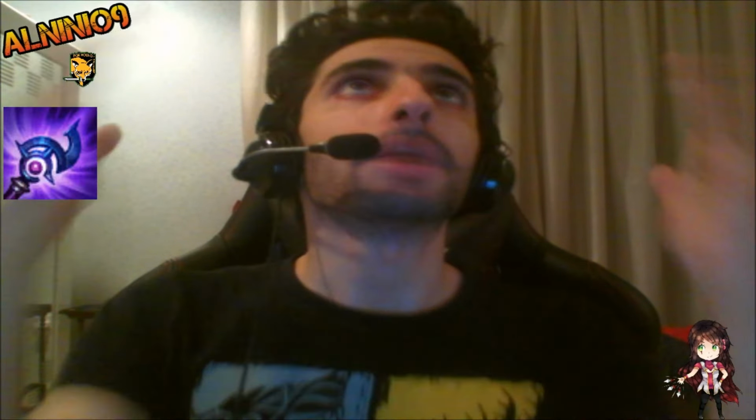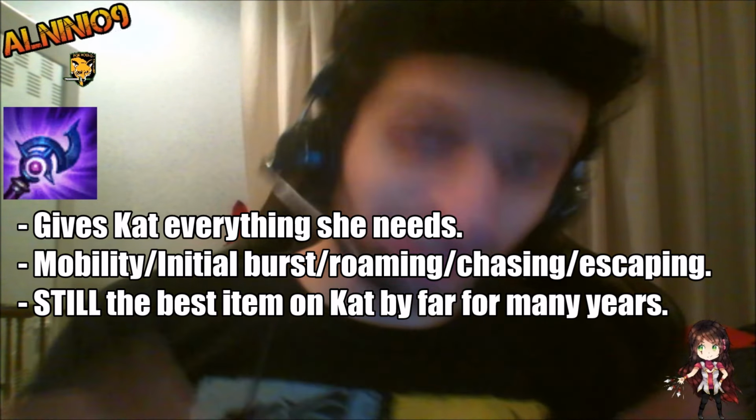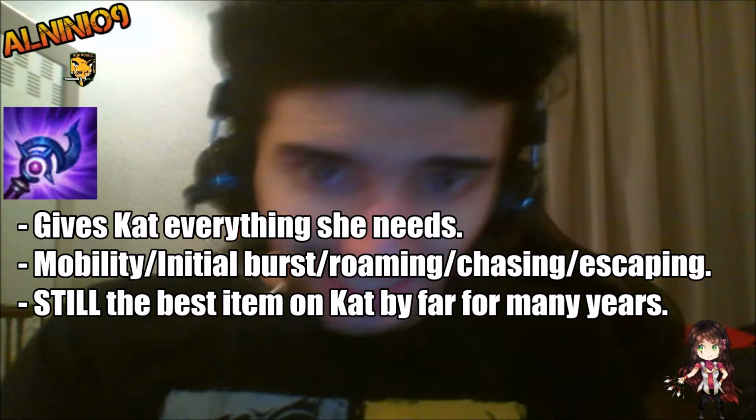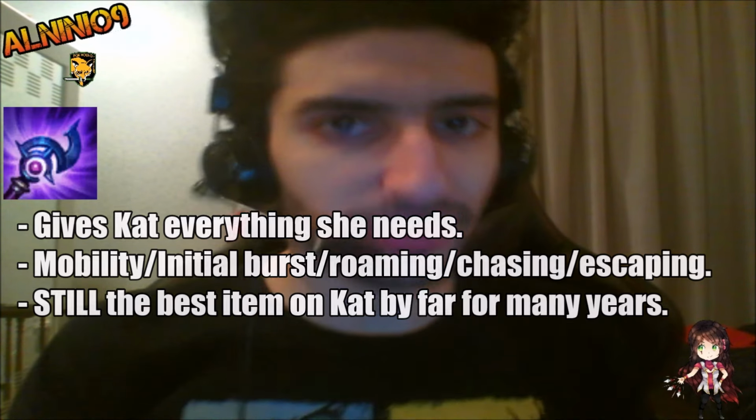Next item, my baby, my beautiful item, my core item, Ludan Echo. Now, the reason I love this item is because it's mobile. It gives you that mobility, like I said before. Mobility is the key to Katarina. Also, this item has been buffed from 7% movement speed to 10% movement speed way back. So, it gives me more of a reason to buy this item.